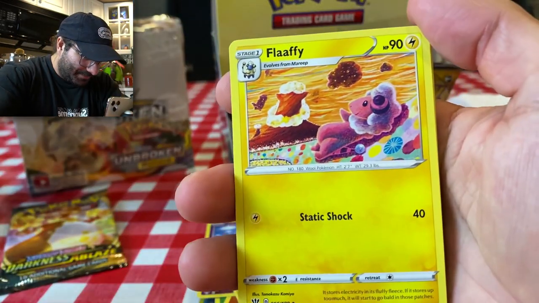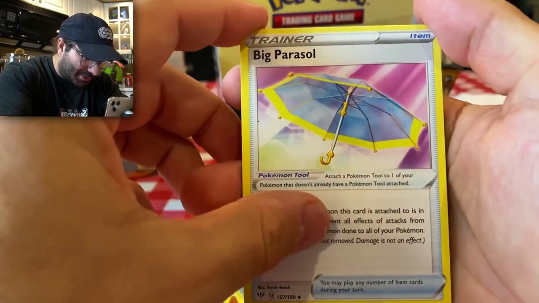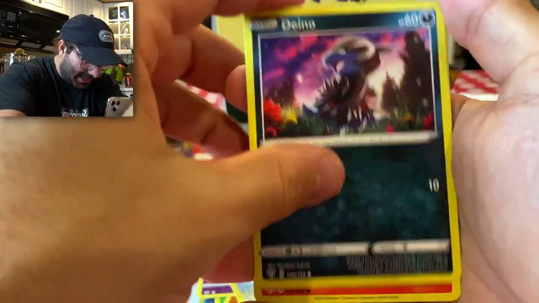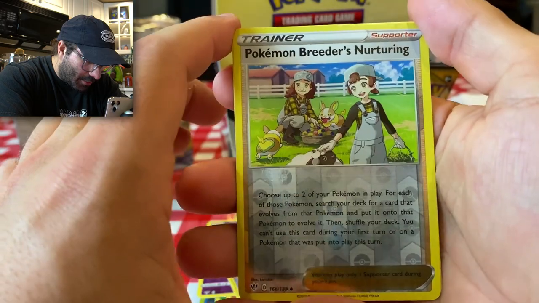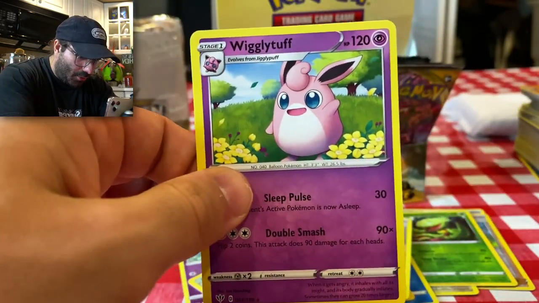All right. Fighting Energy. Flaaffy. Carnivine, rather. Big Parasol. That's an umbrella. It's just an umbrella. Kafant. Dino. Panseer. Mareep. Snubbull. Ooh. Reverse Pokemon Breeder's Nurturing. And a rare Wigglytuff. So first time we're seeing the homie Wigglytuff.